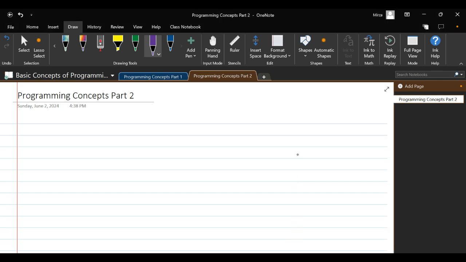Okay, class, let's continue the same topic, programming concepts part 2. I'll give you some examples of the selection statements like if then else and case of, right? Let's presume you have to select a number between 1, 2, 3, either 1 or 2 or 3. So, इसके लिए एक प्रोग्राम बनाते हैं by using if then else condition, right?